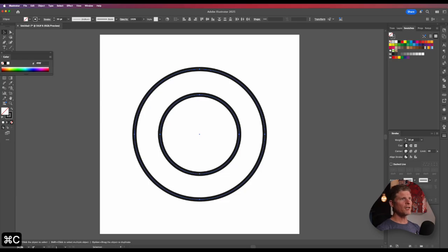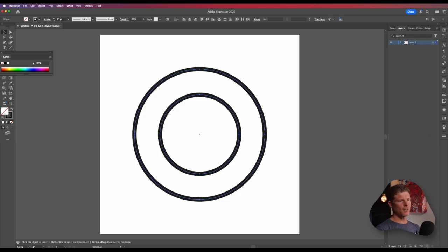So Command C. I'm going to head over to my layers tab. Okay, so I've got my layers tab here. Just close the stroke one. All the way down at the bottom of the layers, you can see this little plus sign over here. I'm going to click on that, and I am going to make sure to deselect the layer that I'm on. So I'm just clicking off to the side with my pointer tool over here. Let's close the color. And I'm going to select my layer 2, and I'm going to go Command F.